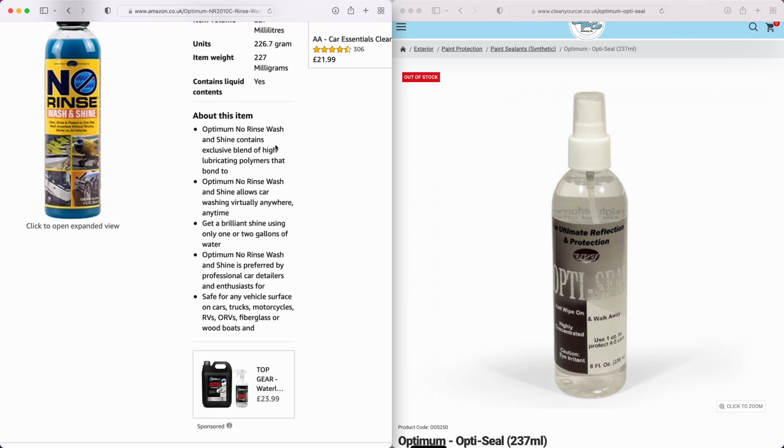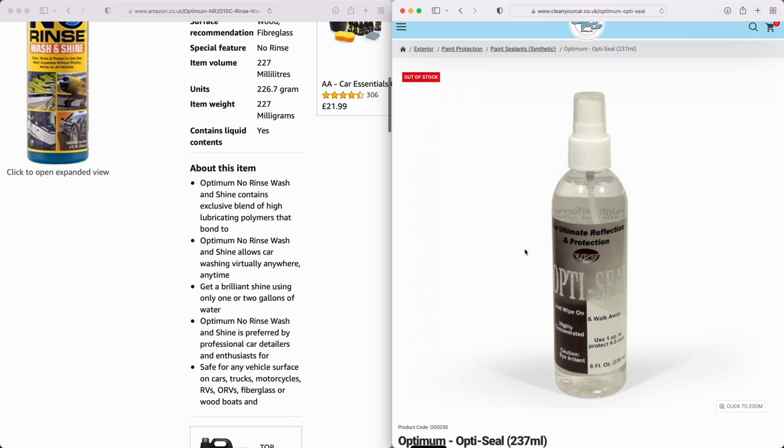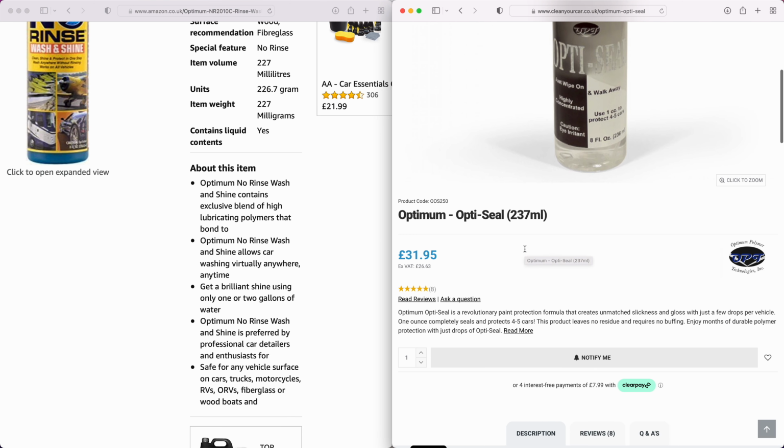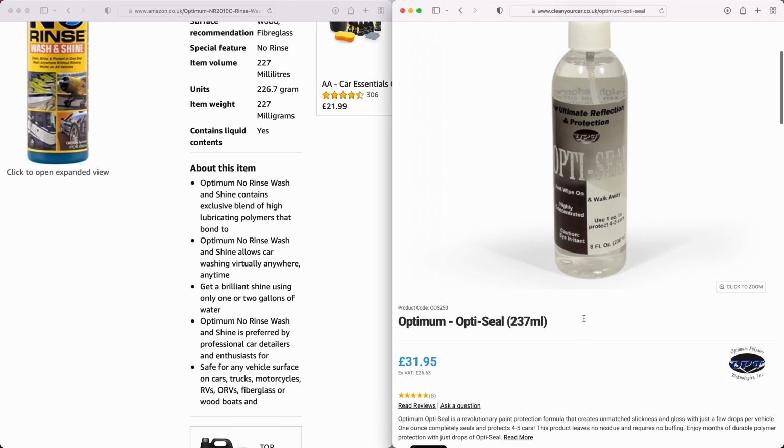Now, the reason this whole contactless system does work so well is because I am reapplying the sealant every month in the contact wash. And there's a couple of different formats I think that you could look at for this. I'm currently still using the Optimum No Rinse method that I detail in another video. So I do that, and then I use the OptiSeal as a drying aid, and that's the part that puts that sort of sealant onto the paint and allows the contactless wash to really shed the dirt off.